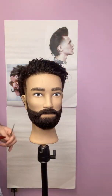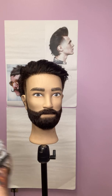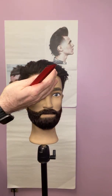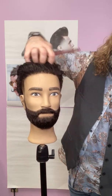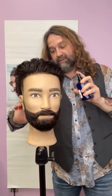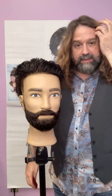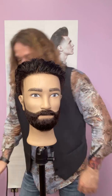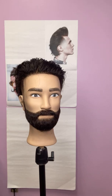Now, that really does improve how that hair sits up off the head. A little tough texture. Tough texture is a product that creates quite a bit of volume as well as texture, obviously. What I love most about this product is it is relatively matte and not quite so shiny. I'll try to get this dry pretty quick so that we can see it finished.